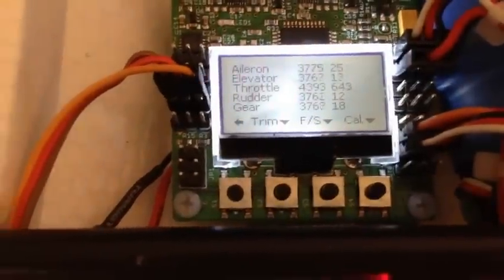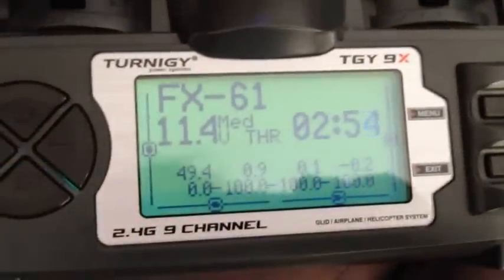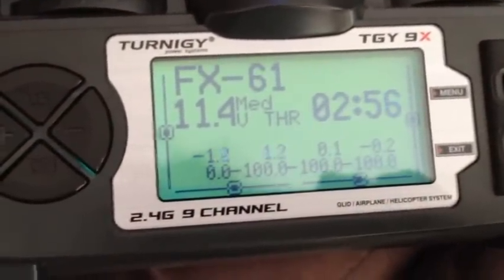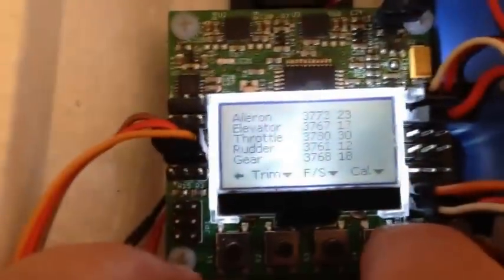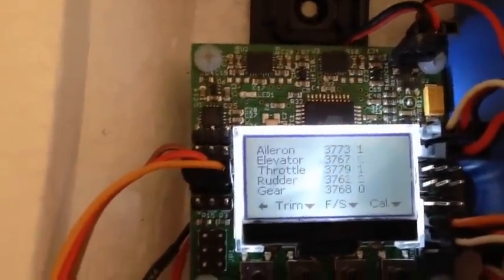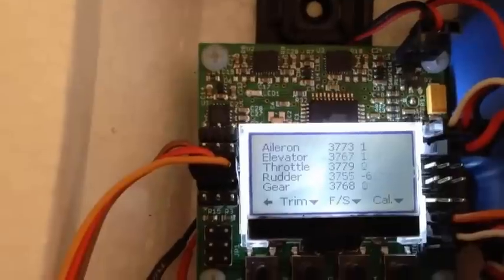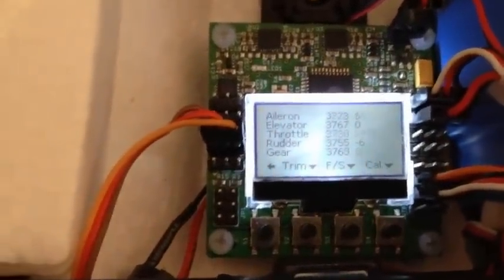If not, you change the reversing on your transmitter, or you can do it inside OpenAero 2, but it's very important. While I'm on this screen, I'm going to make sure that all of my controls are centered. You can see the throttle is pretty much close to centered there. Notice the throttle is in the middle position. We go back here and press CAL. You notice they all drop to zero. Everything's offset from there. So that's the first step for setting up your receiver.